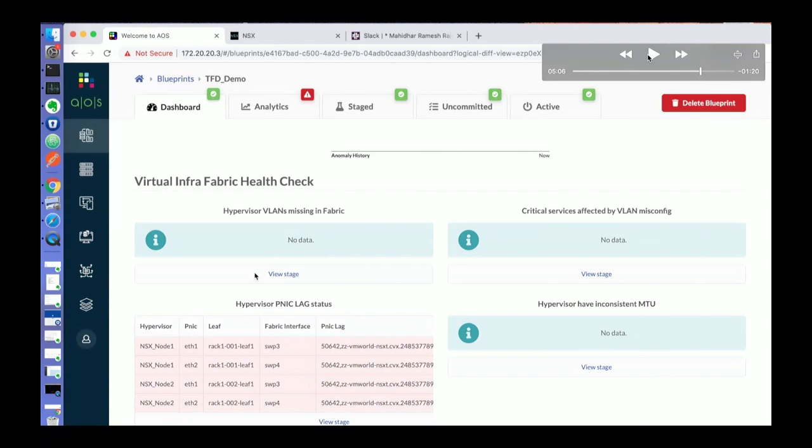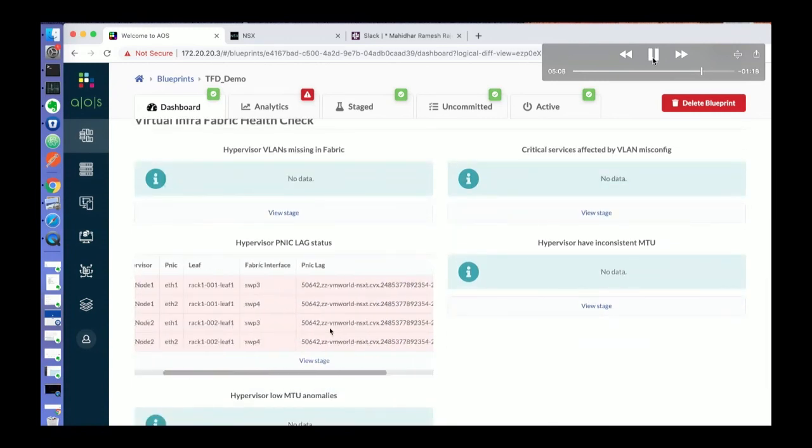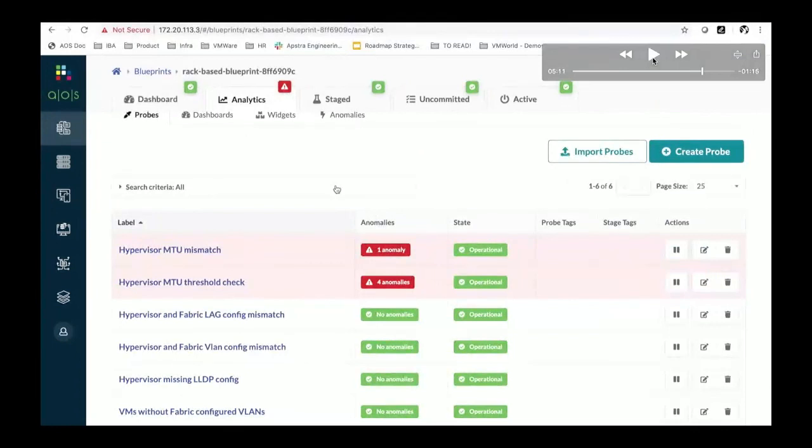So let's have a look at how those validations are performed under the hood by AOS. All of those validations that are displayed here are actually performed by the intent-based analytics solution. It's 100% programmable.